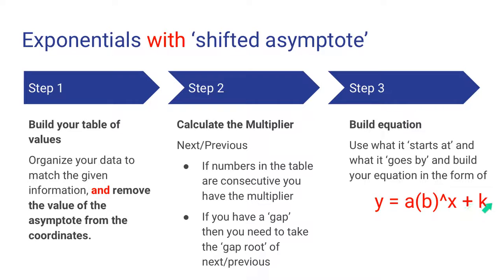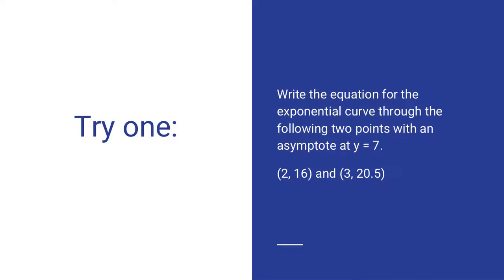That's basically your asymptote number, because all of the values then are plus k. They're all shifted up. They're all added on extra by this k value. So we take that out momentarily, and then we run our numbers to build this part, which you're used to, and then we just stick it back on the end. So here's what it looks like. Every time you have one that has a shifted asymptote, they have to tell you what it is, or there has to be some clues in the story.